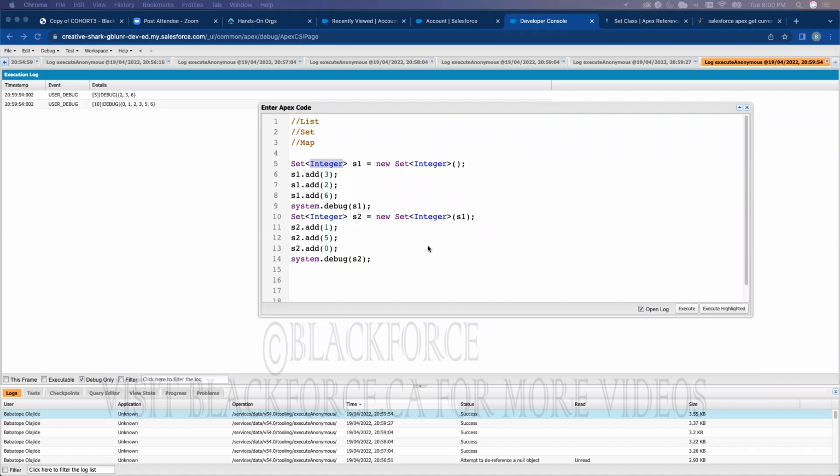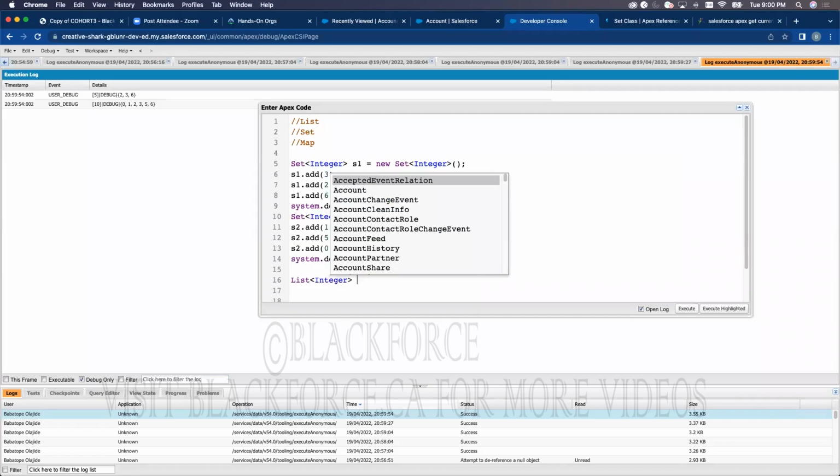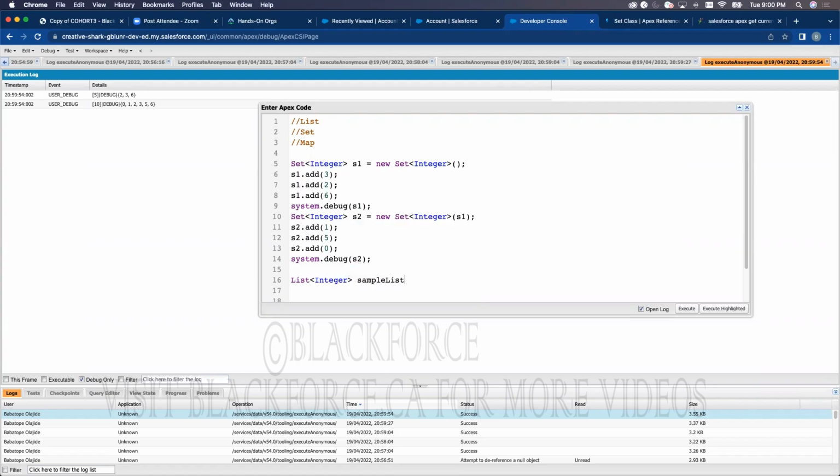Okay? So now that we have sets, what if we want to add a list to a set? List of integer, sample list, then new list integer.